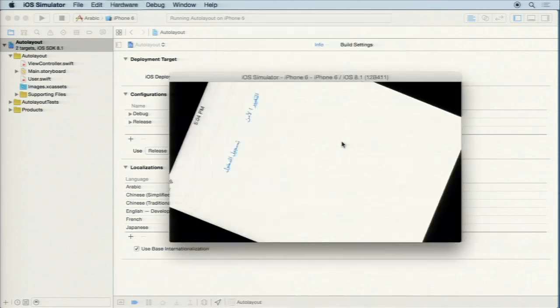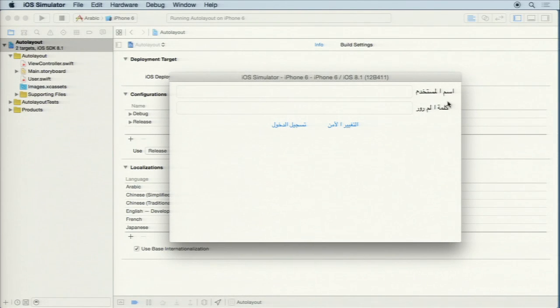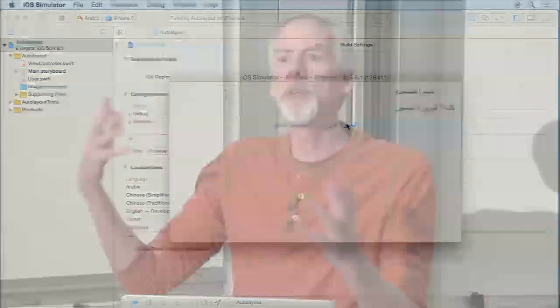And, whoa, it broke my UI. Look at that. I put those things over on the right side. And what's going on here? Oh, this change security is on the wrong side. This is supposed to be over here. Okay, so Arabic is a right-to-left language, right? The text flows from the right-hand side of the page to the left, not from left to right. So not only does that mean the text needs to flow right to left, but my whole UI needs to flow right to left.